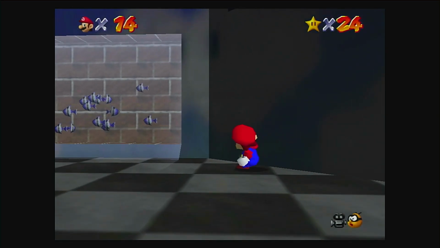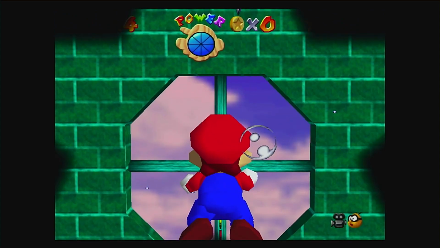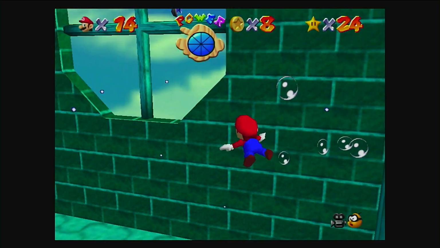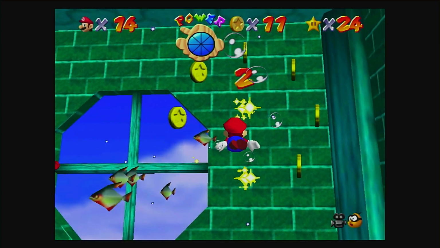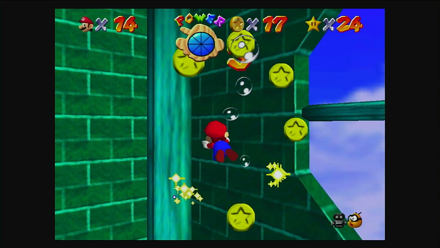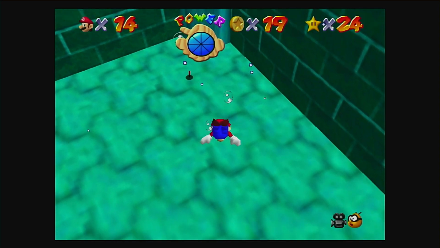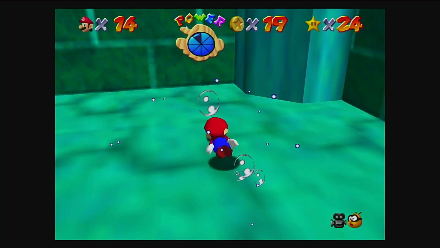Alright. Before we start that world, right in here. Welcome to the underwater, another secret star. I hope you like underwater, because you're gonna be dealing with it a lot in this game. As you'd expect underwater, Mario's power meter is also an air meter, and when you want more air, point.